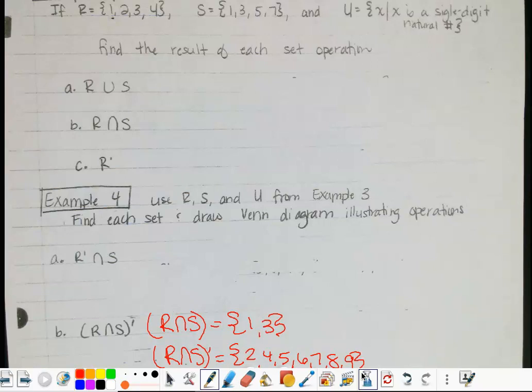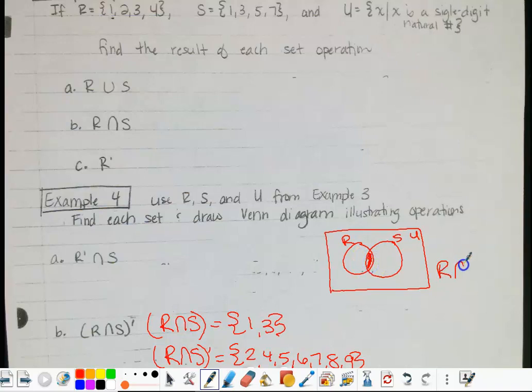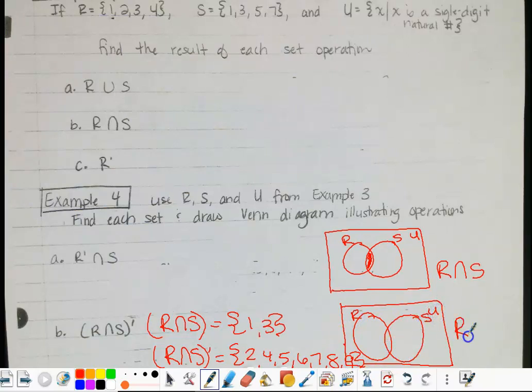All right, so again, let's do an intermediate Venn diagram. So let's do R intersection S first. So here's my R, here's S, my universal. The intersection is what part? The inner side. Excellent, that overlaps. So this is R intersection S. So now we're going to cut it off a little bit, overlap my numbers. R, S, my universal. So how are we going to do R intersection S complement? What would we shade? Shade everything besides. Excellent. So we're going to shade everything besides that little sliver in the middle.